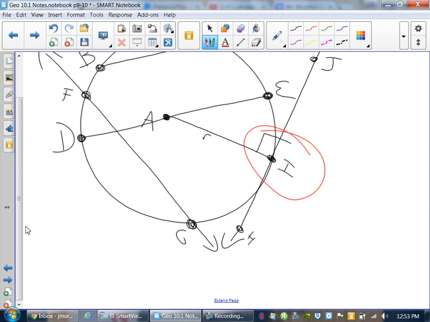How would you label the tangent? What do you mean? How do you write that? No, like in the directions, how would it say tangent? Oh, it would say line JH is tangent to radius AI at point I. It would be something quite literally that specific. All right. Or in a diagram, you'll just see the right angle and know that it's tangent. All right. There it goes from there.